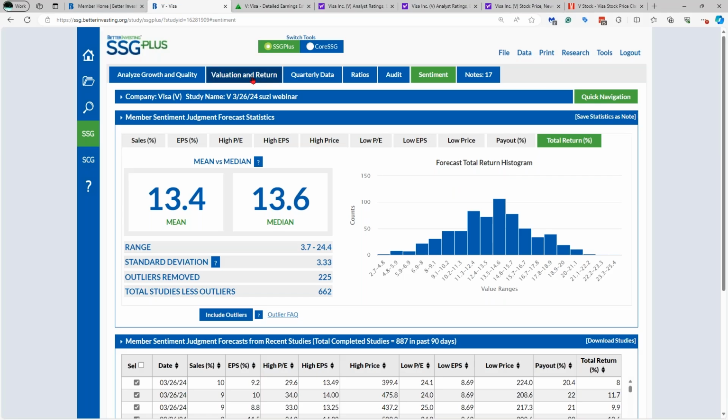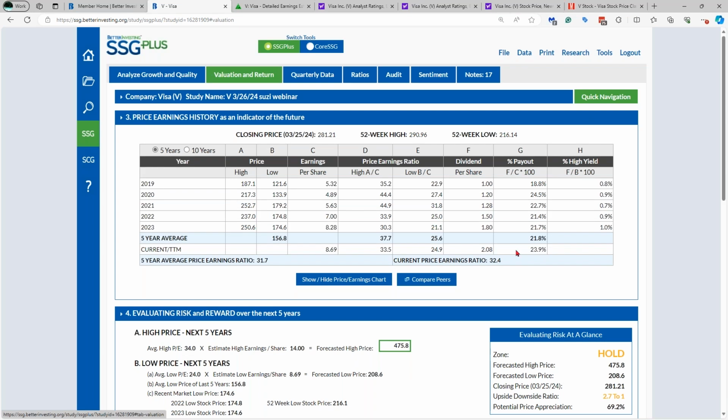Yes, this is in regards to the PEs. Do you ever look at the current PE versus the 5-year average, and what might you look for there? Just in general, what I do look at is this current PE here that is roughly aligned with the last 52 weeks. Is that what we're talking about? I think the question is about the 32.4 right now versus the overall average PE.